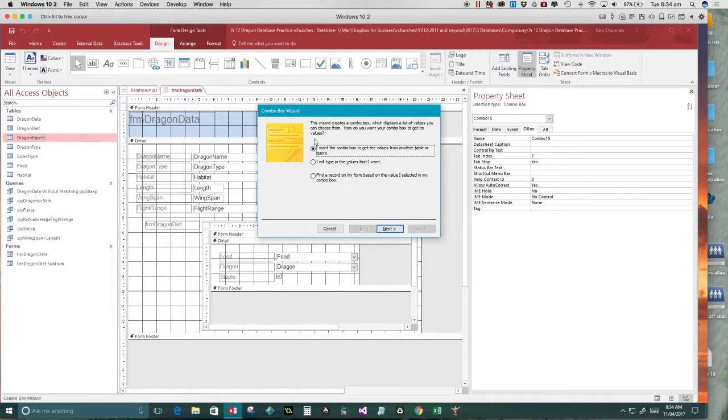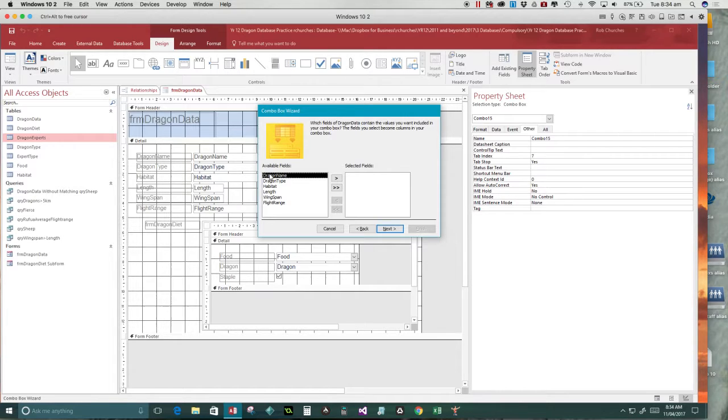And this is the important bit. If you come up with these 3 options, it means you're going to have no problems. If you only come up with these 2 options, you may need to start again or see me or Miss Bennett. Go to next. Which fields of dragon data contain the values you want included in your combo box?